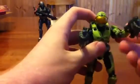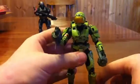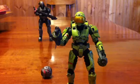The one problem I do have with it is that you usually see brutes holding the maulers in-game, but the brute cannot hold this weapon. His hand is too big for it.